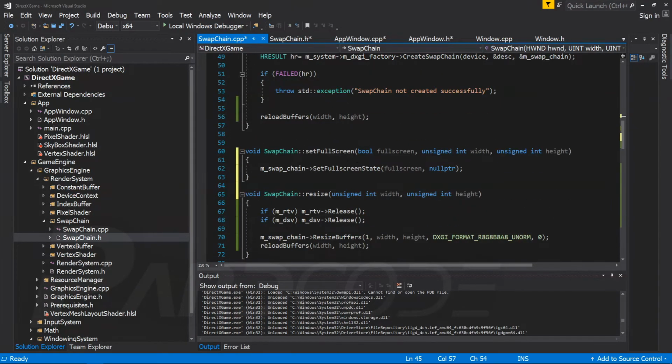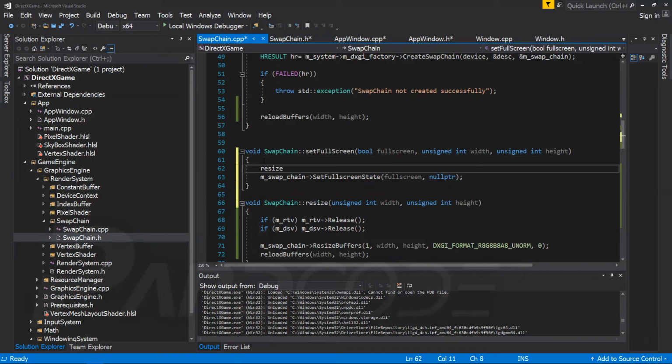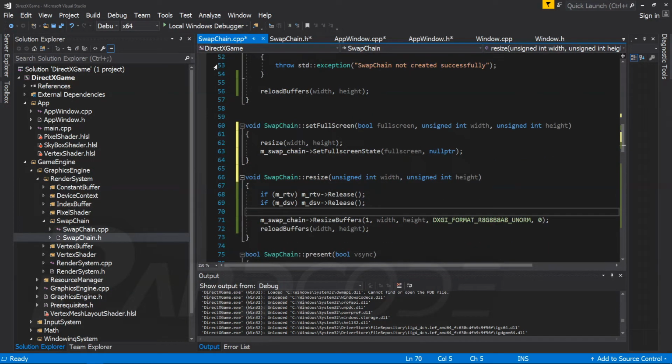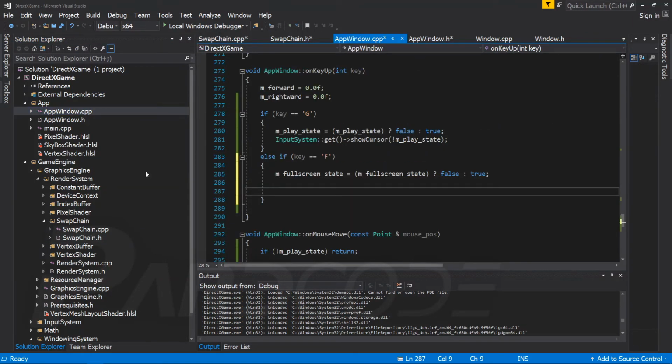At the end, let's call in the setFullScreen method the resize method by passing the width and height parameters. So far so good. Let's come back to app window class and in the onKeyUp method, let's call the setFullScreen method just implemented.